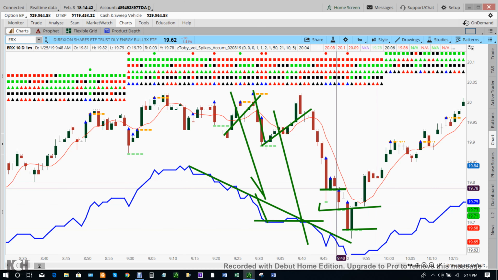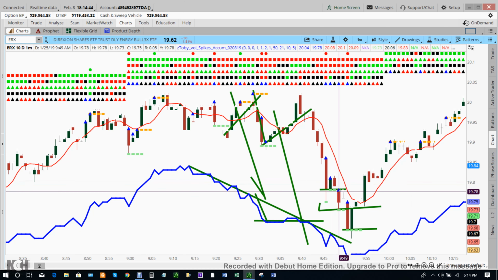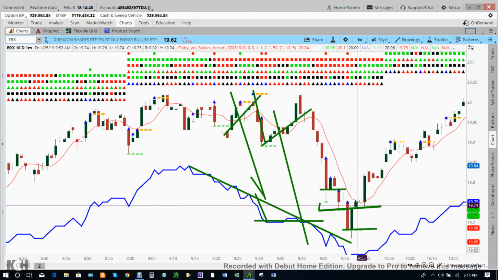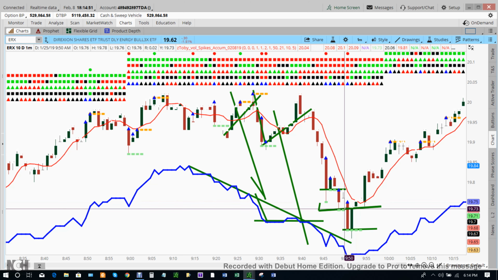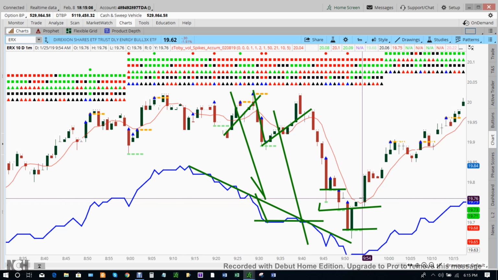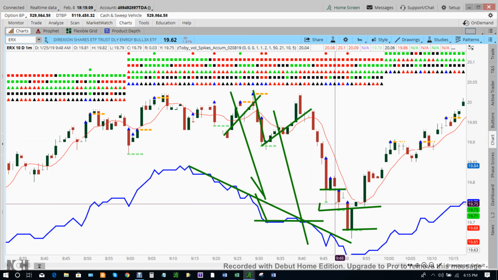I'm just looking at these candles with the blue triangles on them, and then finally this guy here breaks above it, so you could get in here if you wanted to. Yeah, that's a good price. 19.74. So at 19.74, you just made 25 cents, which is on a $20 stock. That's about a 1.2% gain.